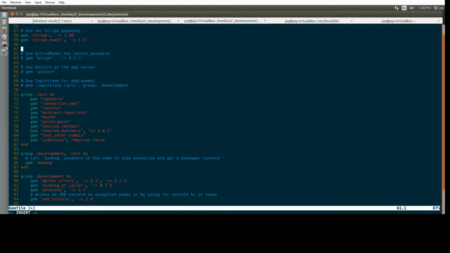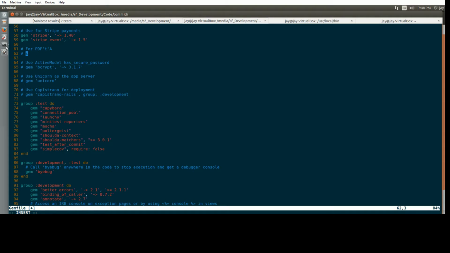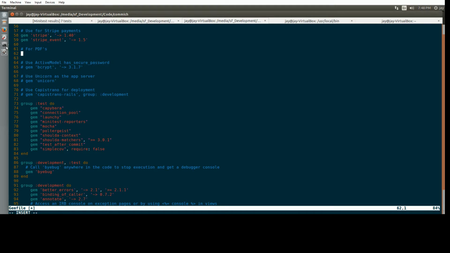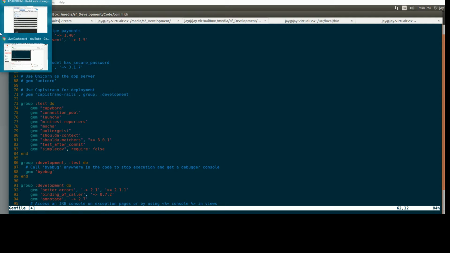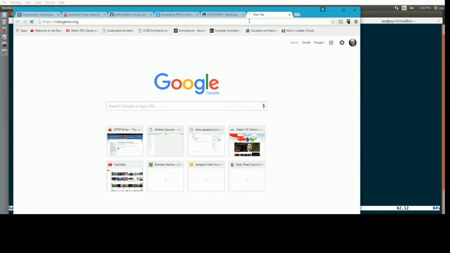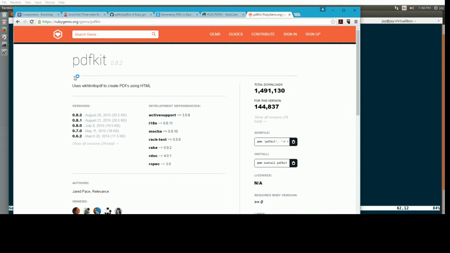Oh my god. For PDFs. There we go. I should actually do this though. RubyGems. PDFKit.